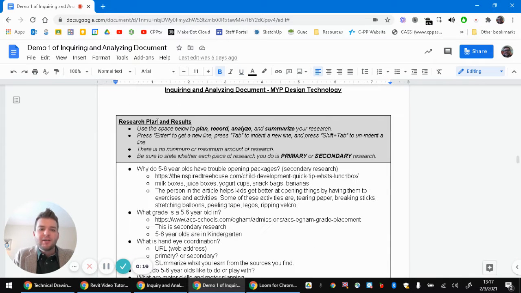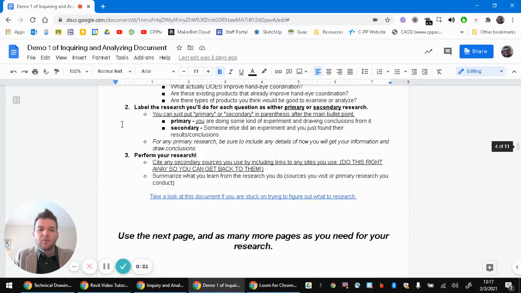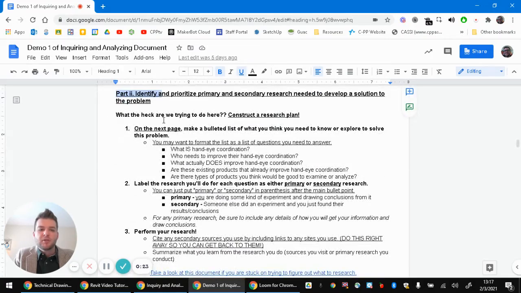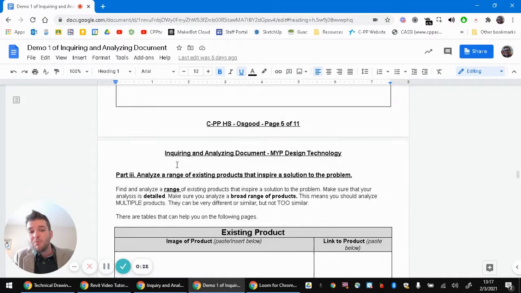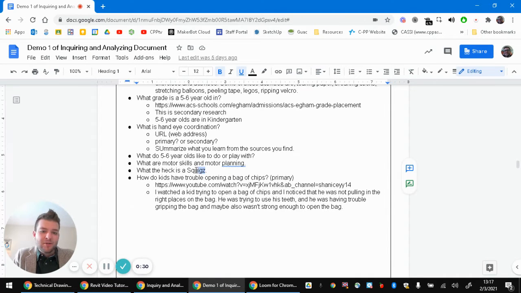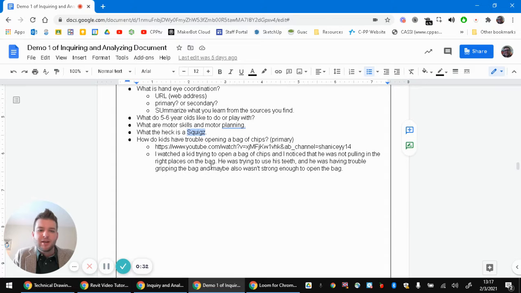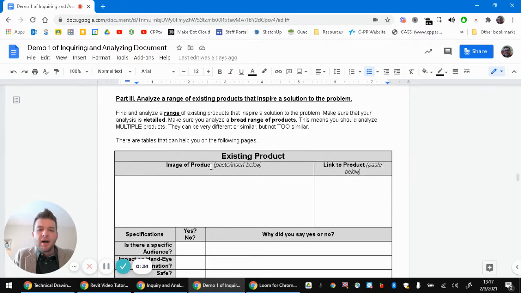What you'll probably find is you may want to bounce back and forth between part 2, which says part 2 up here but is really this research part, and this part here. I'm going to do an example of these Squigz second, and something different first. You might want to bounce back and forth because as you're researching, you might learn there's some toy or existing product that might help.